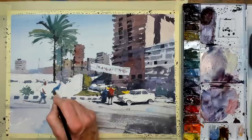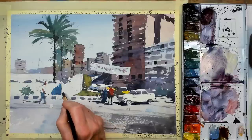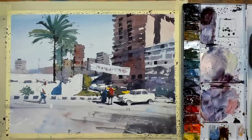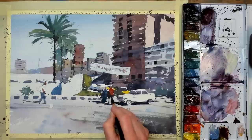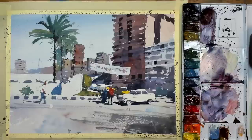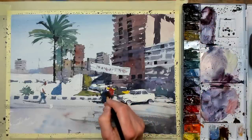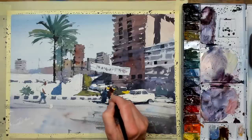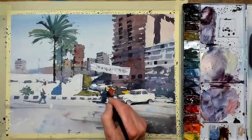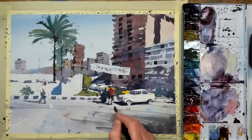There's some shadow on the wall, almost like a little triangle in there. I need to just add a bit of shadow to other areas of that wall as well. Little shopping bag for the male figure. And the female figure.